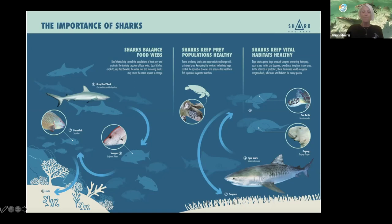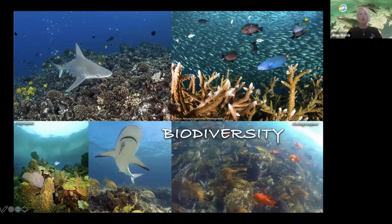Part of that is this word: biodiversity. If you look at these photos, you see a lot of different fish, some sharks, corals, sea kelps, different types of reef and ecosystem. Biodiversity means lots of different species, lots of different types of animals. That management position — that job that sharks have — they're helping to maintain this. All of those animals have a special job; they have a place in that system and play a role. If we're missing a job, somebody else needs to fill it in, and that might not happen. Then you start seeing the systems become unbalanced.